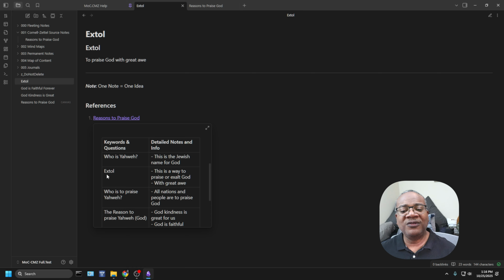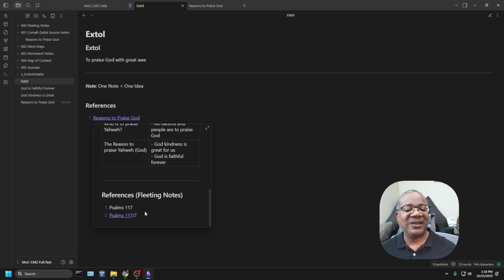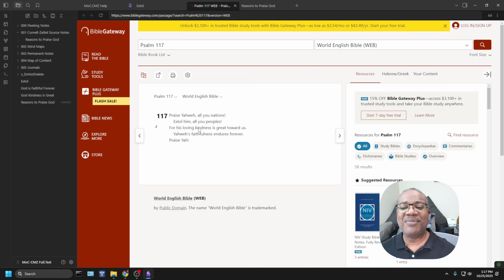And what will you see? You'll see extol is right here, and this is a way to praise God or exalt God with great awe. And it will also let you link back to how you got the fleeting note. Even though the fleeting note could already be history itself, if you got it from a website, best practice, we already talked about it, you can click here, and then you'll get back to here.